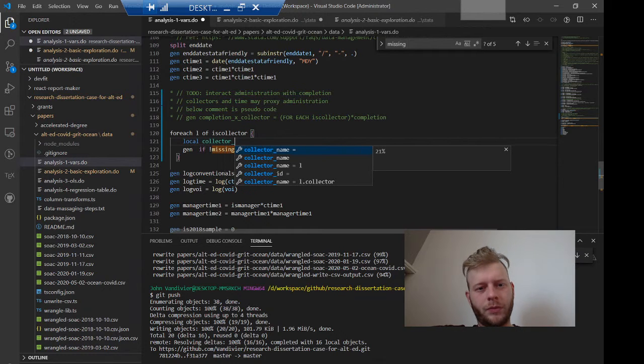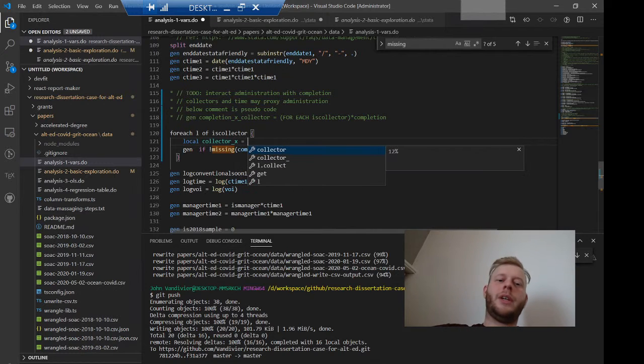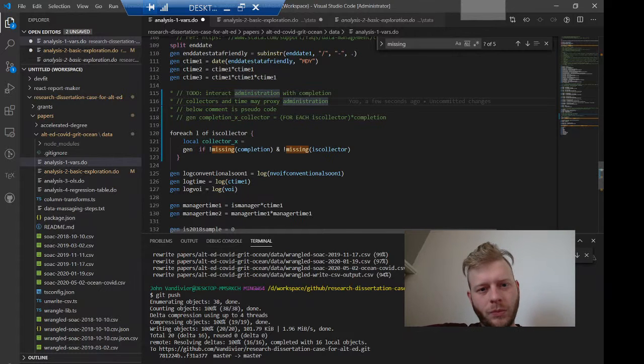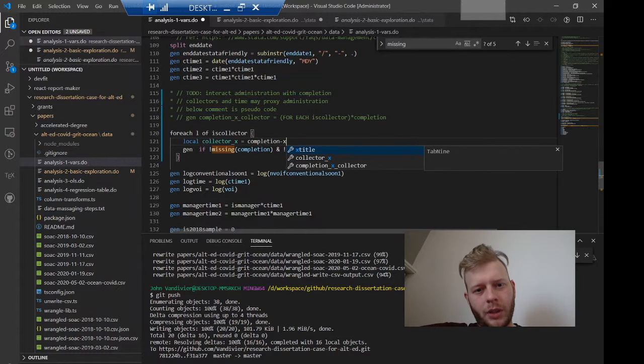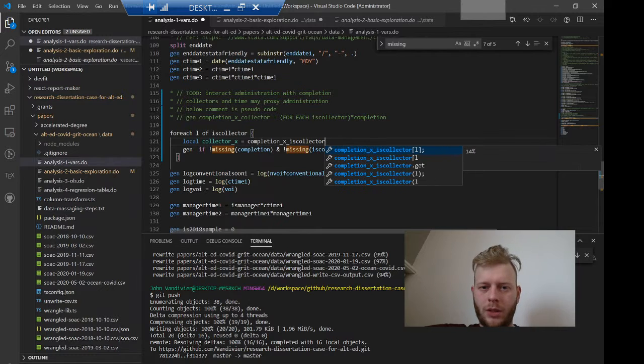Collector X, which is an interaction variable. So we'll create this interaction variable, and that's going to equal completion_X_ is collector. But which one?